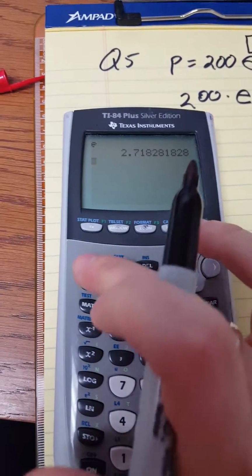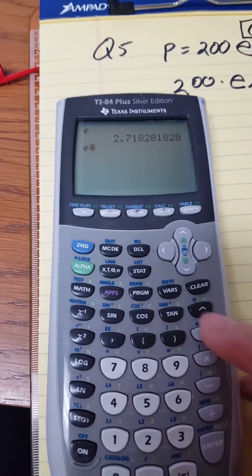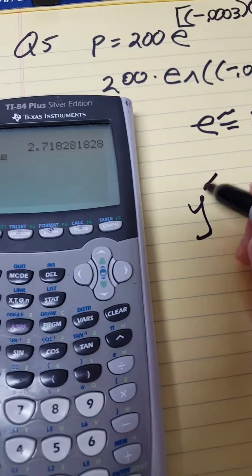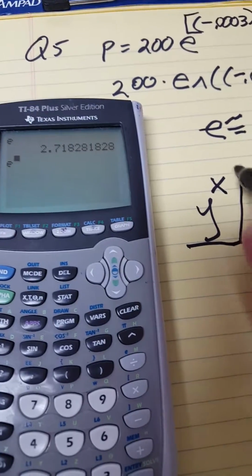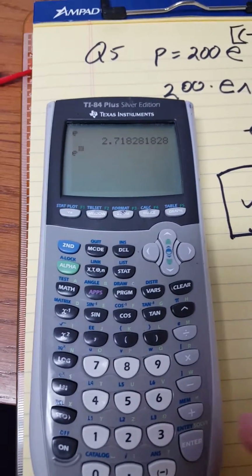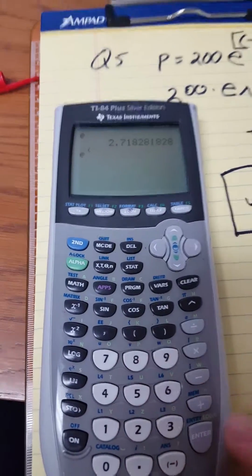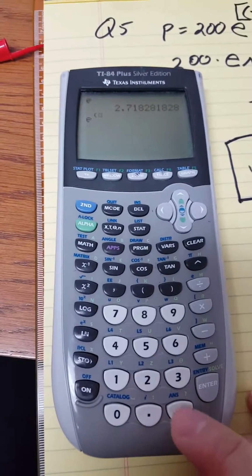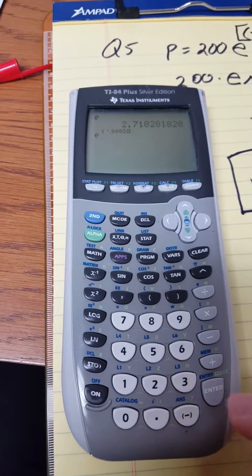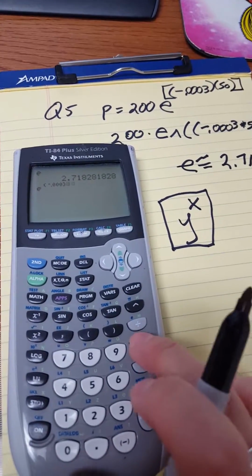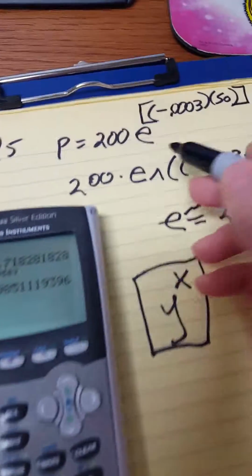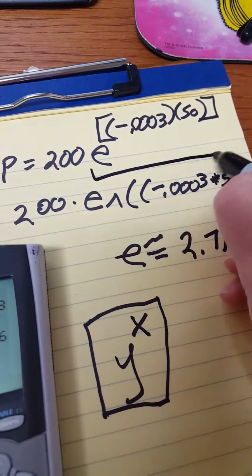Okay, so when I use that button and I do a caret, which is going to give me an exponent, you may have a button on your calculator that looks more like this, which does exponents. I imagine at this point you have found the exponent button on your calculator. All right, mine has a bubble to open. If it didn't, I'd put some more parentheses, but I'll put parentheses just to be careful. And it's negative point, and they have 3 zeros in a row, 3, times 50. And all that gives me is this part of the equation.